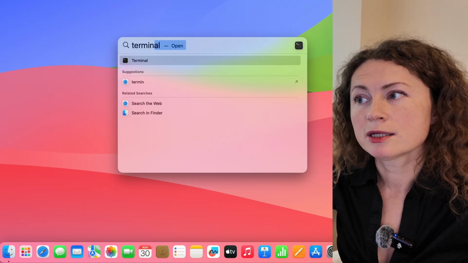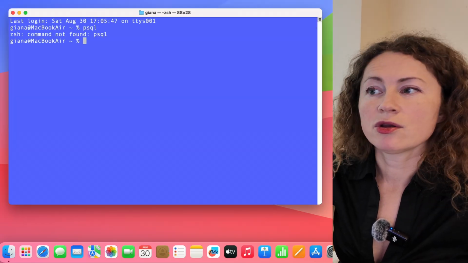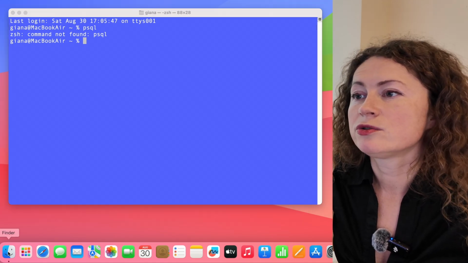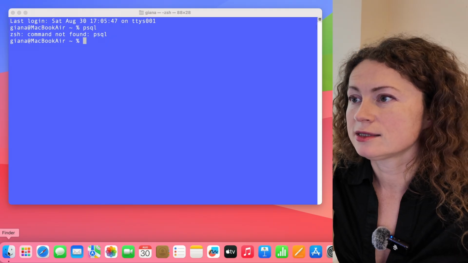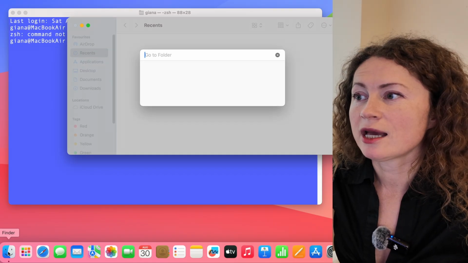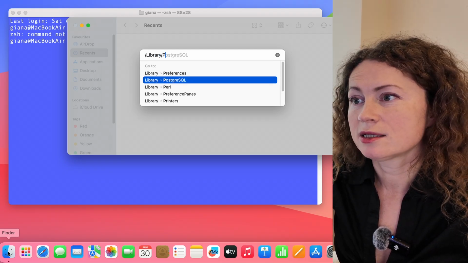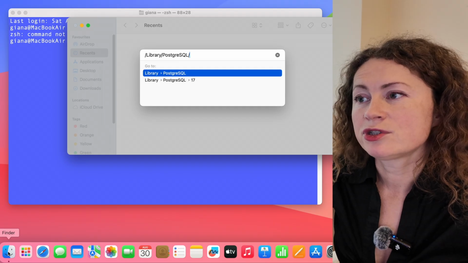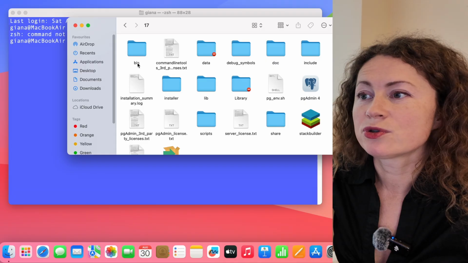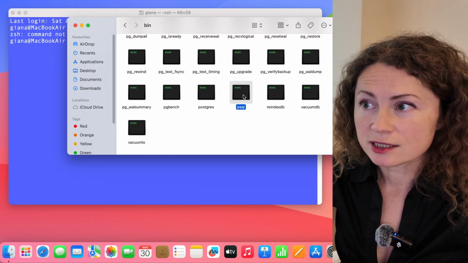Bring up your terminal and type psql. It should fail. And it did, but not the way I wanted. This error means that the shell doesn't know where to find psql, but we can find it. Open Finder, press Command-Shift-G, type /Library, press Tab, capital P, then choose PostgreSQL, then /. Here we see that the version installed is 17. Choose that. Now go to folder bin and find file psql. There it is. This is what we need to run.